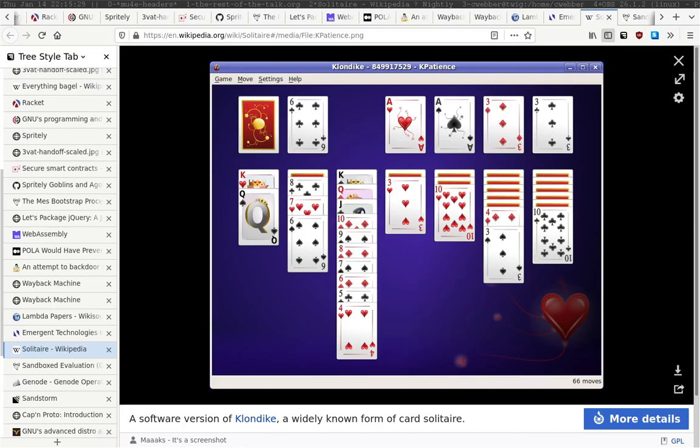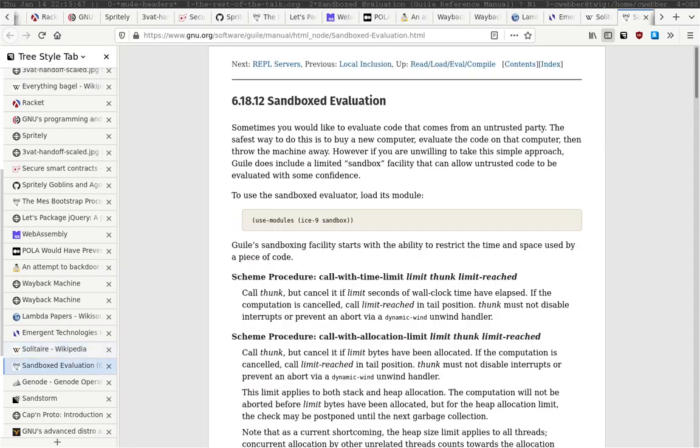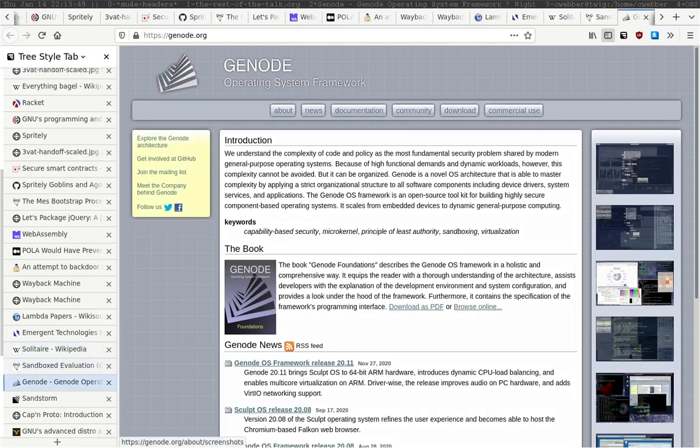Well, we could create a file descriptor that is to a specific file and pass that into the solitaire procedure, and now you can see how just using lexical scope and argument passing, which we're already familiar with, we have the right model to keep things secure. Now, it turns out the same idea can apply to operating systems, and Genode is an example of something that's trying to explore that today.